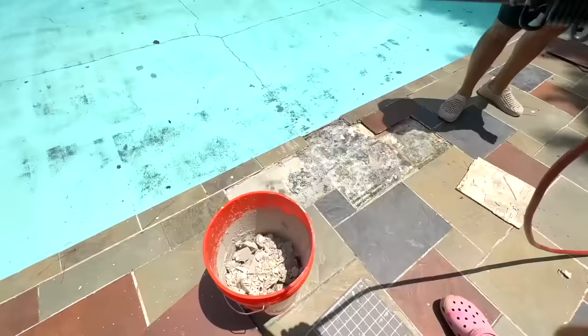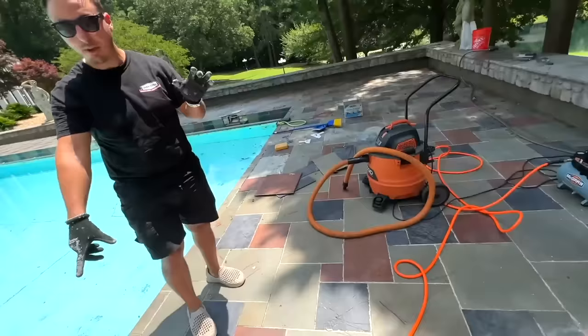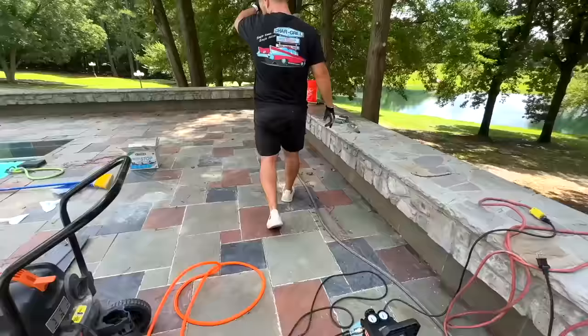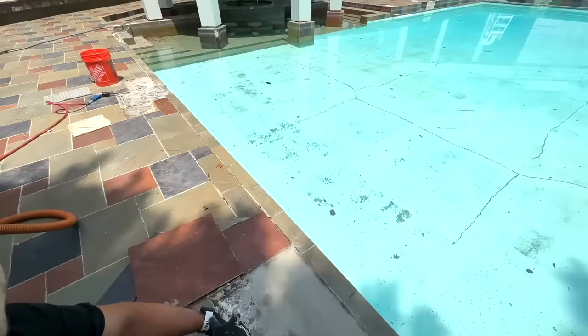Yeah, that's impressive. Our only limitation is that tiny little air tank. You probably get maybe 30 seconds of use of this, and then you have to wait 5 minutes for the air to fill back up. That is slow. When this was drying, if you put your hand on here, it almost burned you. Wow. It's so hot. It's incredible. That's pretty crazy stuff.